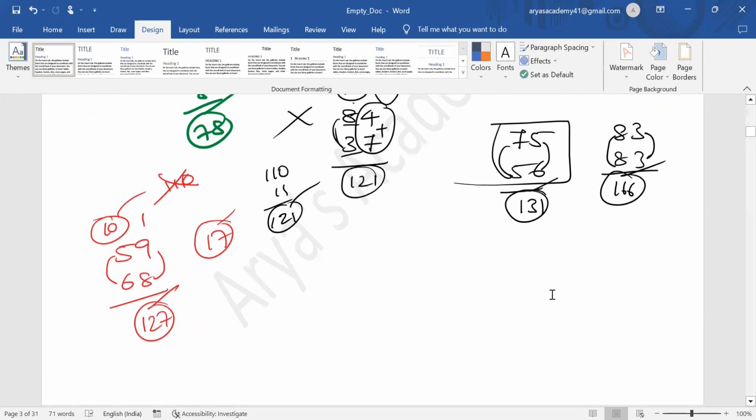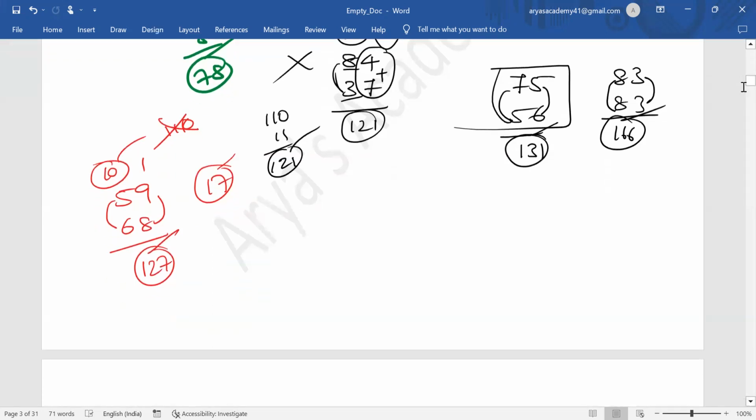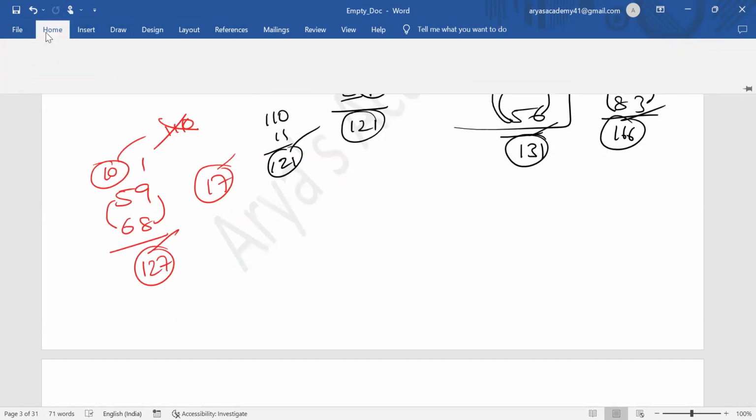Let me take you fast. The advisable speed for this particular topic, that is the 2-digit addition, is 2 seconds. Within 2 seconds, by just looking at the question, you should not use a calculator, you should not use pen and paper, but you have to tell the answer. That is perfectly within 2 seconds. That is possible with practice. Maybe during the first week, you might get the answer probably in 10 seconds. Maybe.